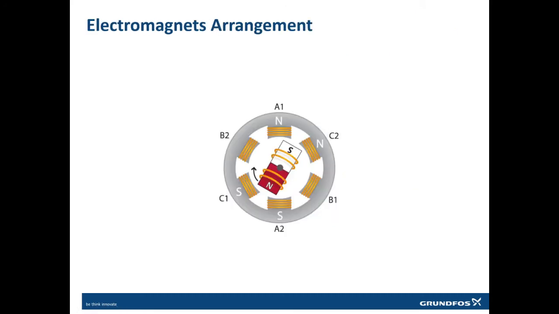Now let's take an example, a very well arranged magnet. In this case, I will say there are three magnets. A is a magnet, and 1 is part 1 and 2 is part 2 of that one magnet, which is north and south. B is a magnet, C is a magnet. 1 and 2 are the two parts of B, and 1 and 2 are the two parts of C.